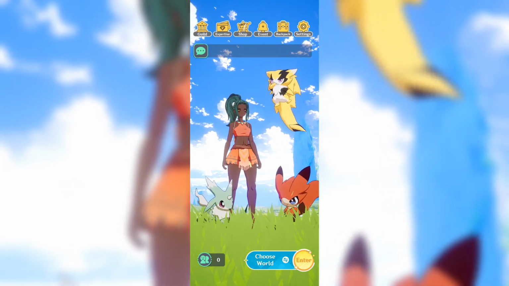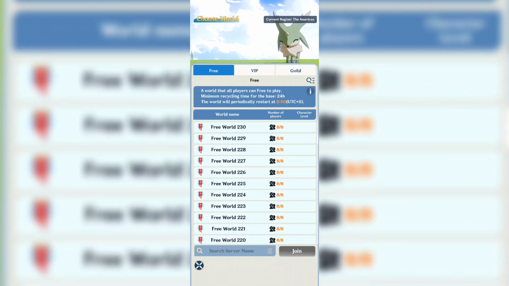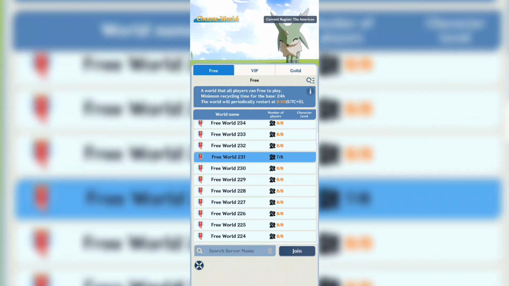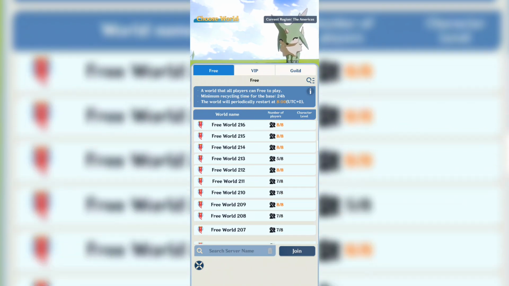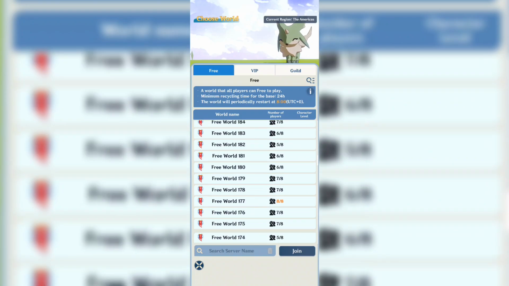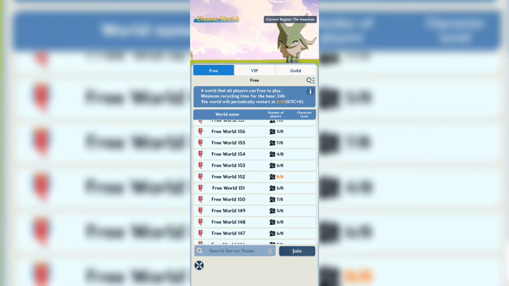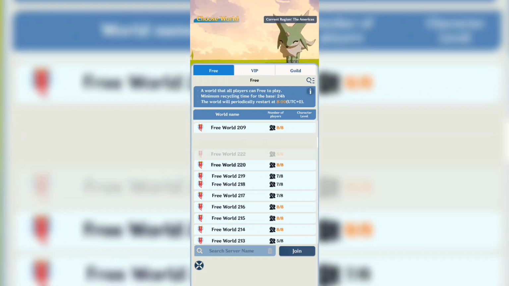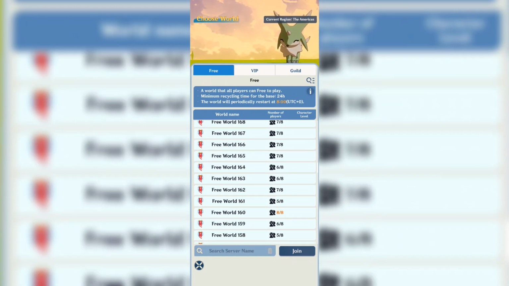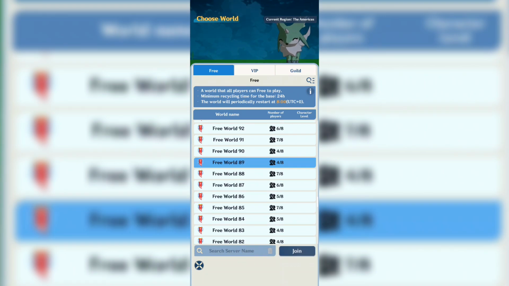But let's choose our world. So each world looks like it already has 8 people in it. This is world 2231. That might be a world for me. Or do I want to go to a world that's not populated like that? That'll barely got anybody. Yeah, I think I'm gonna do that. Okay, there we go. 4 people, 89, here we come.